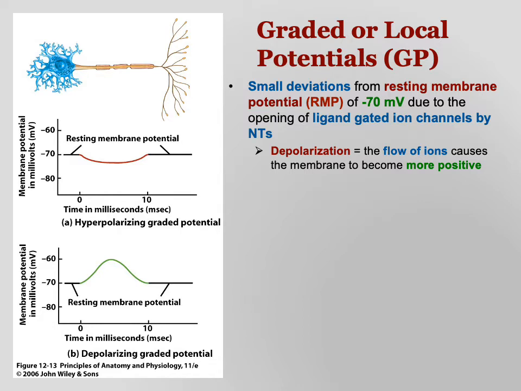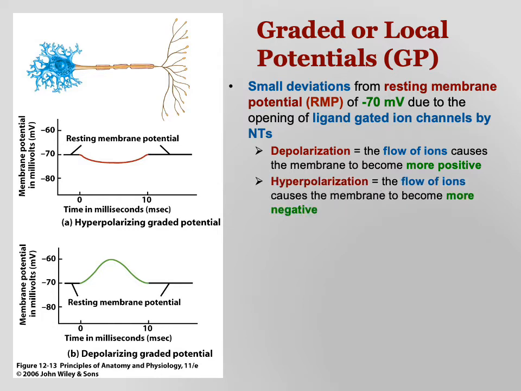What kind of ion channel would we have opened? Sodium would be an example. If we opened a sodium channel, remember, sodium being kept outside, sodium would flow inside the membrane, and therefore sodium would depolarize the membrane because the membrane was at -70. Now as positives flow inside, -70 is going to become more positive. So that's a depolarization, okay? That's what we have in the bottom. We can also have what's called a hyperpolarization. So look in the upper part where we have the red line, all right?